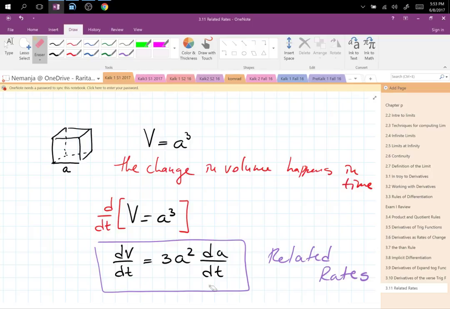So the purpose of this introductory example, I didn't give you any numbers, but you will get the numbers and just plug numbers in and find whatever is missing. That part is extremely easy. This is the hard part: understanding what is going on and how to actually set up the problem. Once you reach this point where you have an equation, from this point on, you just plug numbers in. That's all it is.